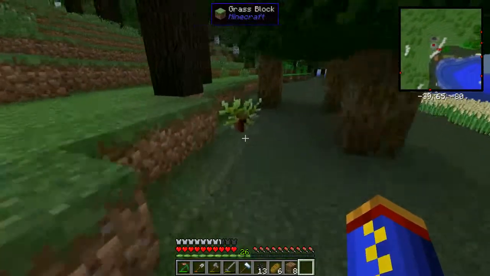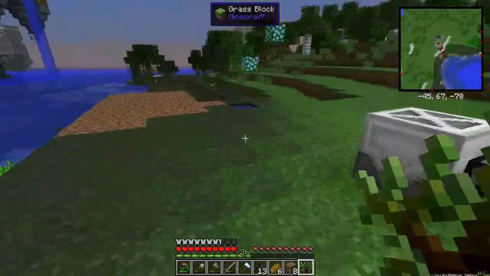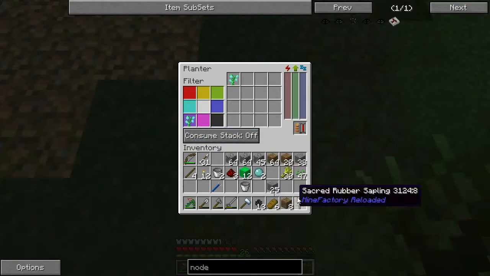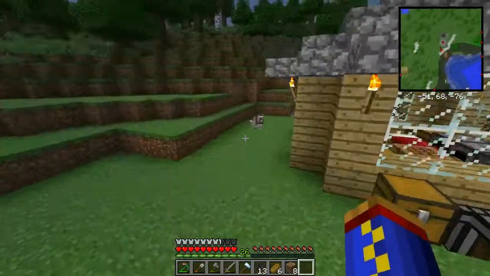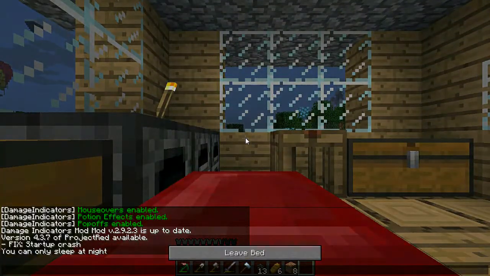You know what? Let me just grab this one. Okay, and we're going to put this one here in the pink section. Sacred rubber sapling? Okay. Haven't seen that before. Alright, let's go to sleep.